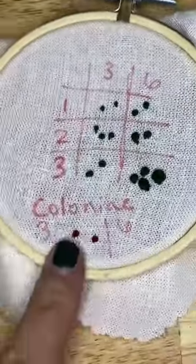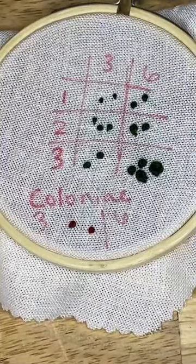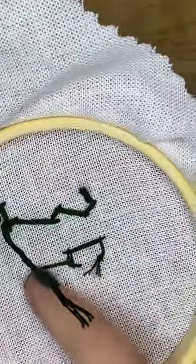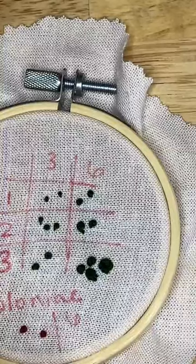Same with colonial and French knots. If you have to cut one, you have to cut multiple. Unless you've got a big piece in the back, then you can sometimes tie them off, but.